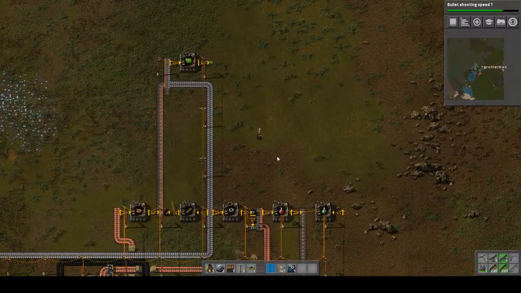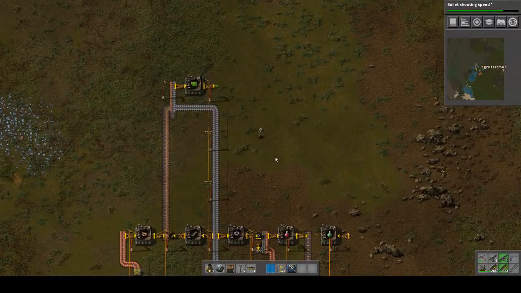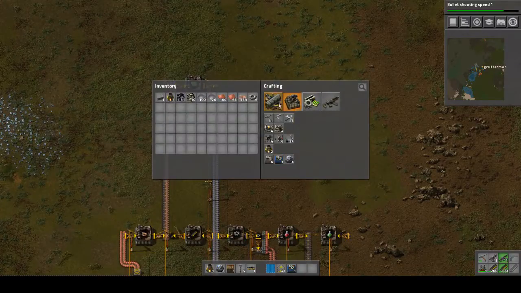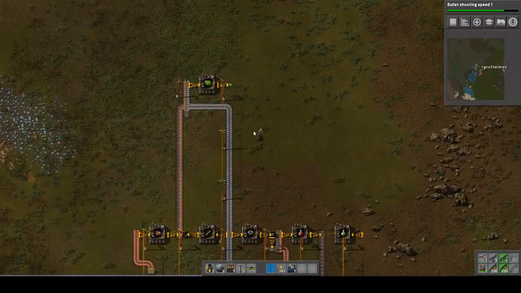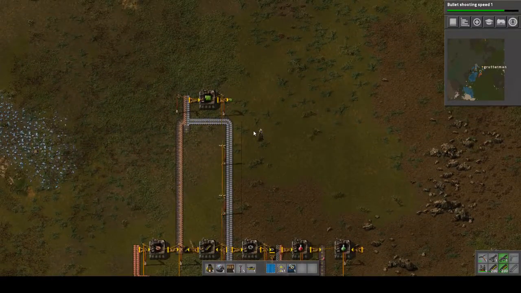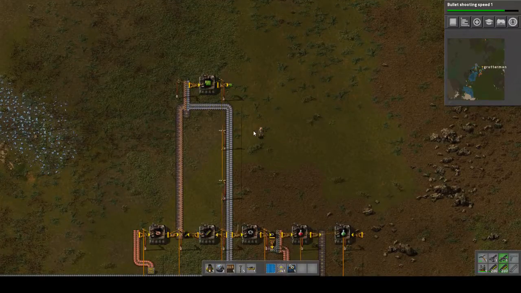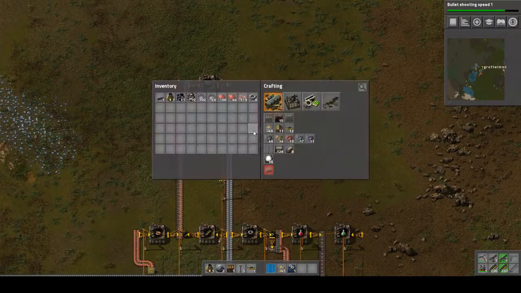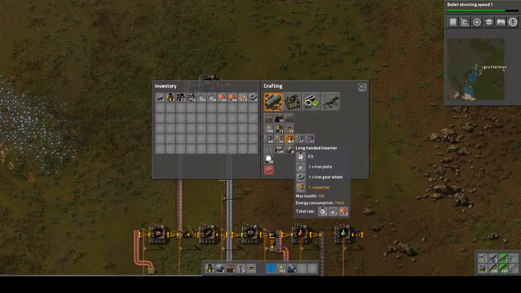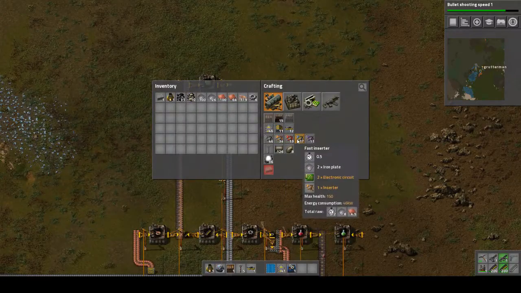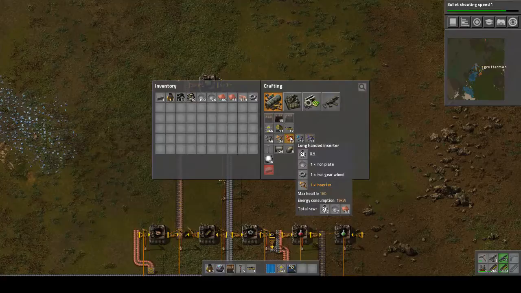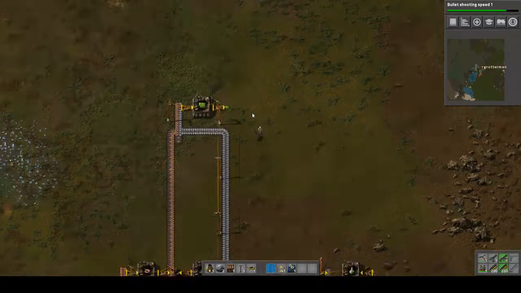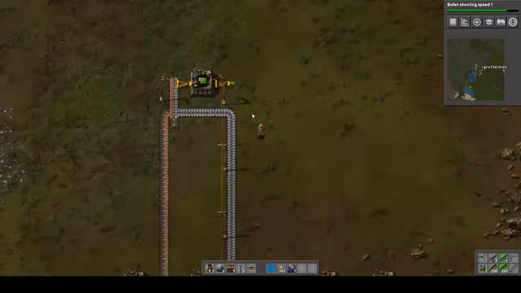Okay, so now I need 3 inputs, and this is where conveyors aren't very friendly. You gotta have long-handed inserters if you want to use conveyors, and if you want the inputs to be on the same side, of course. And if you don't use the long-handed inserters and have the conveyor on one side, then if you have the inputs and outputs on the same side together, then you need filter inserters, which are more expensive. So I prefer to use the long-handed inserter.